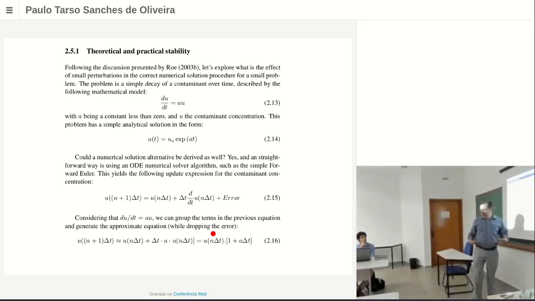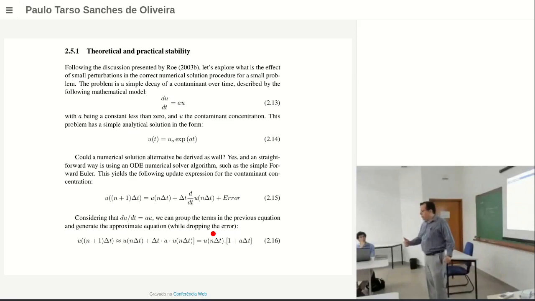What the Taylor series is: Taylor, this mathematician, provided a way that, if I know what the function is at a given point, and I not only know the function but also its derivatives, and the function is continuous, the derivatives are continuous, everything is continuous, but I don't know the value of the function at the neighbor point. I know everything about the function here, but not there. How can I get the results there? That's the whole idea of the Taylor series. It allows me to extrapolate from where I am to where I want to be, based on what I know where I am.